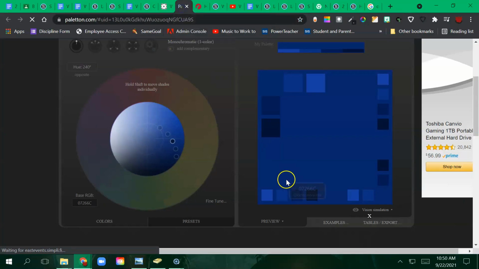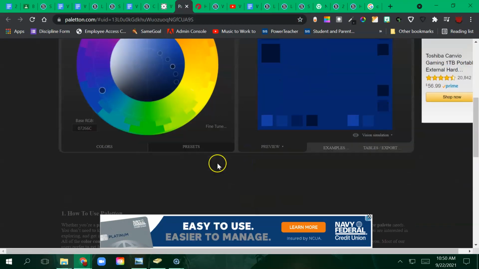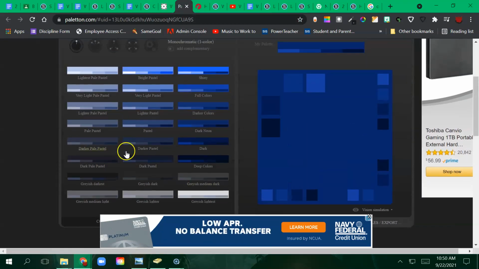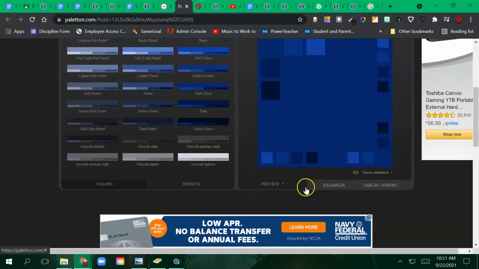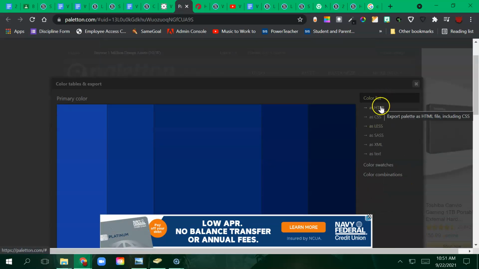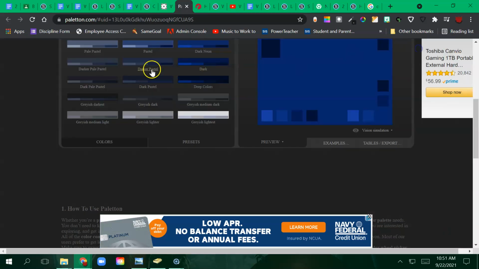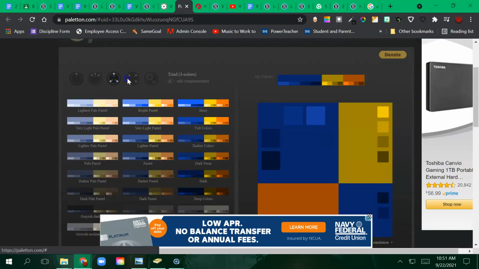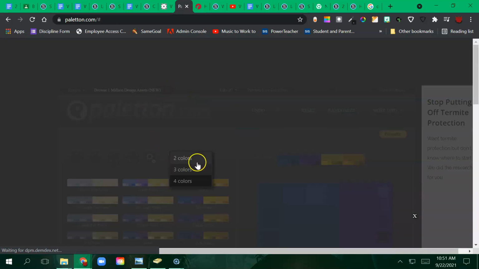If you're using Peloton, you are not going to be able to, at least I have not found a good way of being able to play with this to get anything other than just the hex ones, okay? But if you're using Peloton to get your colors, we can do a number of colors here.